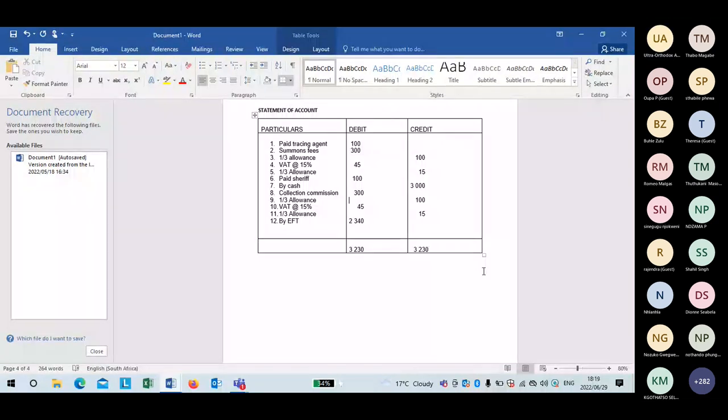Okay. Do you hear me, sir? What was step number two again? Was it the trust journal? Yes. Step number two, we dealt with the trust amounts. In step number two, we deal with the collected amount. So we used a trust journal where we debited the correspondent and credited our client.